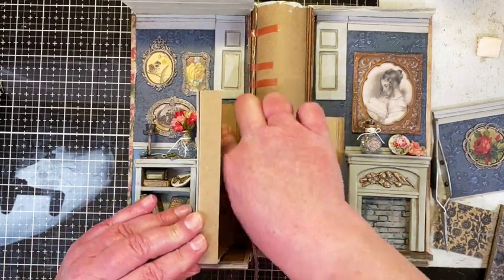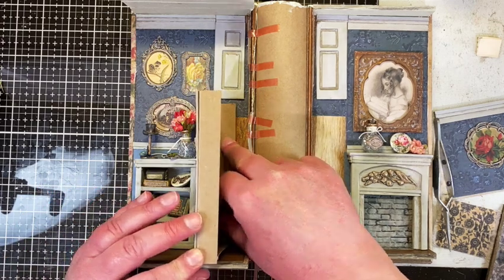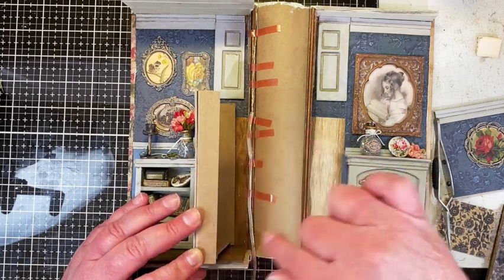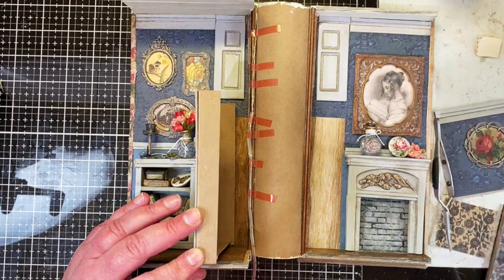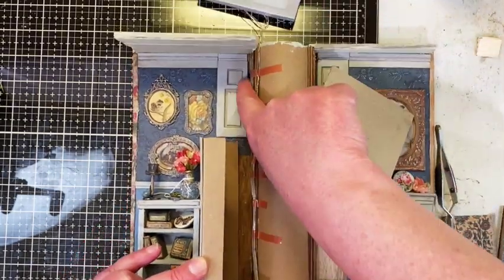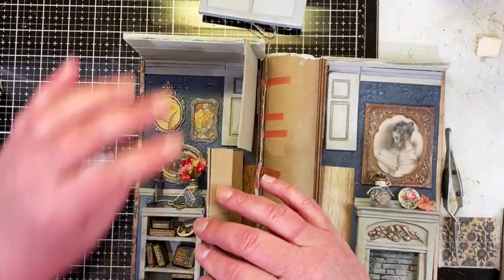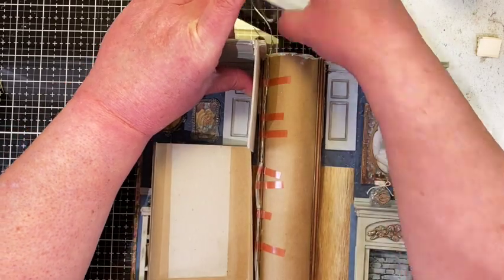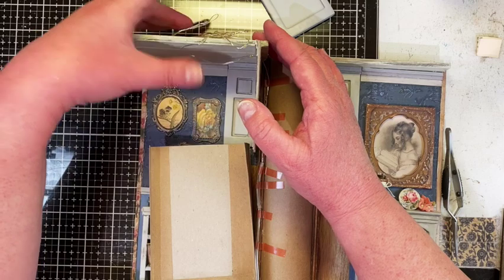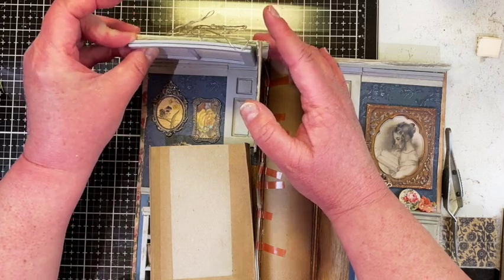And then I can go ahead and glue this down, and I can glue it to these three sides over here. And that will be ready to go so that when I get to the point that I'm going to close this, I'll be able to then attach it to this side as well. Now, before I do that, though, I will do the other two pieces, and that's the balcony. So the back side of the balcony looks like this, and that's why I have that gap up here. So this fits into the gap and against the back wall, and then I would glue it down to that back wall. And then my lights, I'm not going to glue the top because my lights are going to slip like that when I put the lights on like that. Okay. So that's how that'll work.